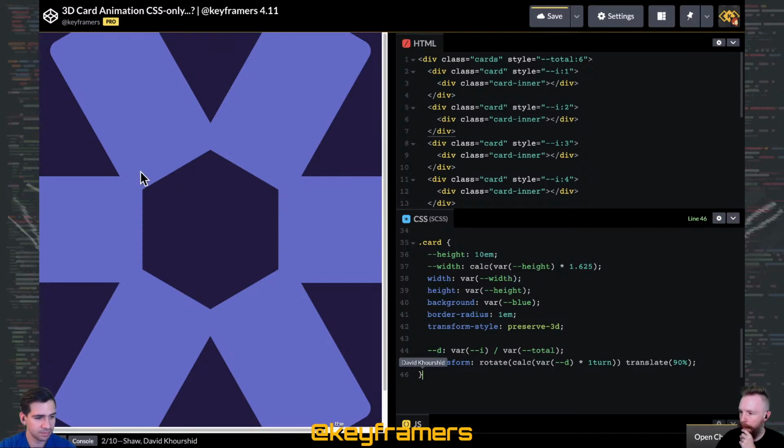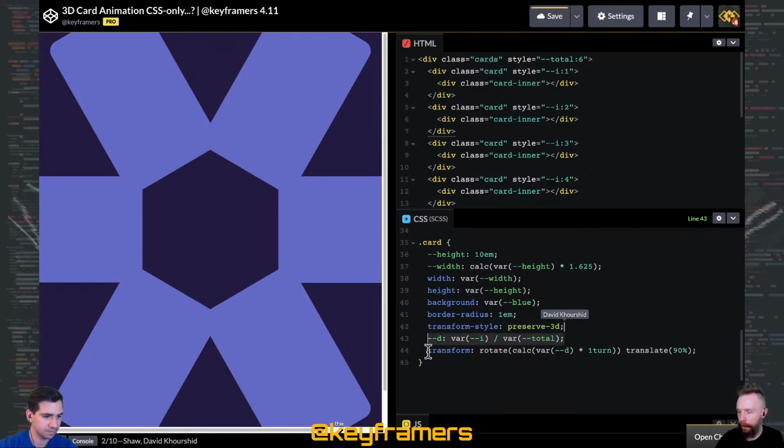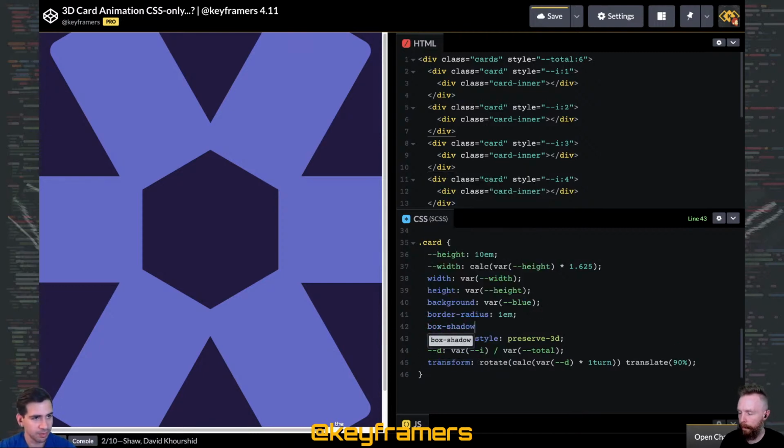But yeah. Basically, we're using those CSS variables like we've done many times before to get a decimal value of the card's index compared to the total, so that we can then multiply that by one turn and get this rotation around a circle. So hold on, let's see, CSS rotate. Can't believe I forgot. The rotate CSS function takes just one value. That is weird. Unless we do rotate 3D, right?